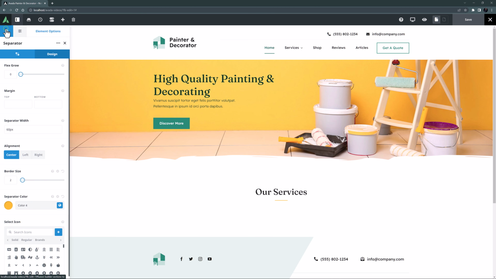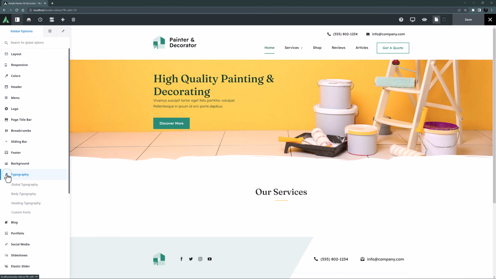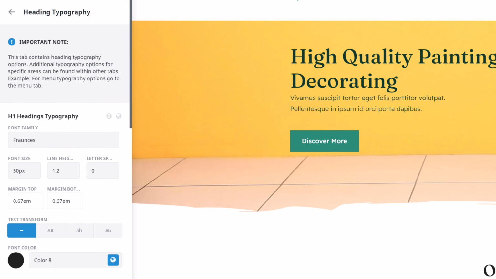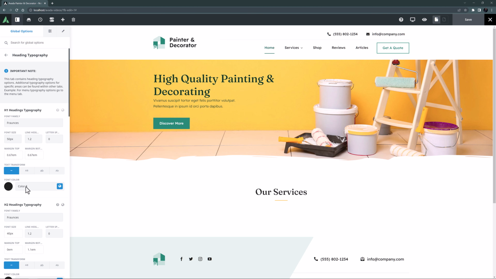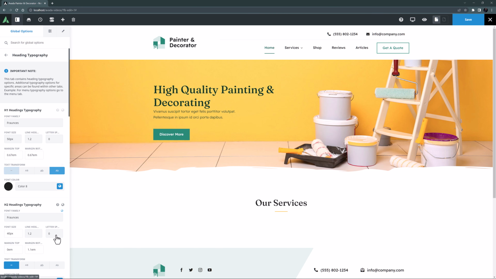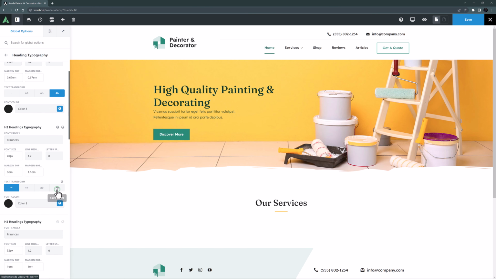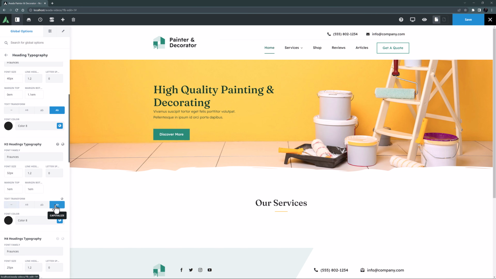I'll just head to the Global Options and the Typography settings. If I go to the Headings Typography tab, we can see the font we chose in the wizard is called Francis. All the headings are based on the Headings Global Typography set, with the various heading font sizes relative to our body font and the sizing ratio preference we set in the wizard. But of course, if we wanted to change them, we could just enter new values here. While I'm here, I might just set the H1 to H3 headings to capitalize. I don't think I use the others.